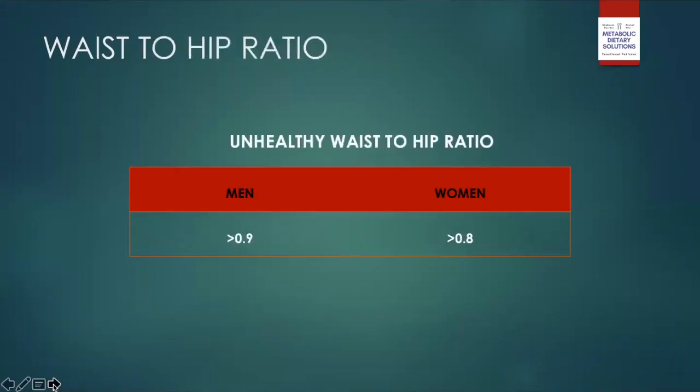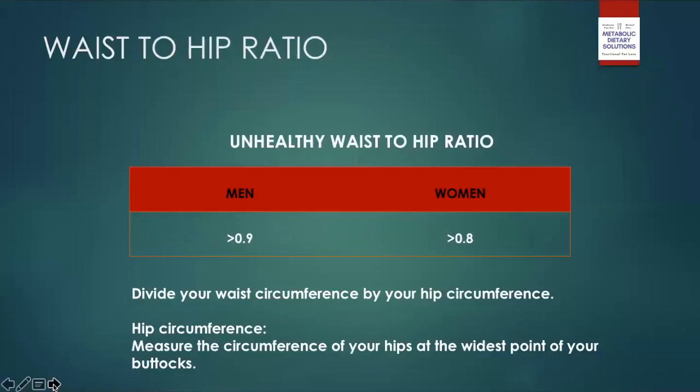Unhealthy waist to hip ratio, you can see the ratio. So divide your waist circumference by your hip circumference. Sometimes these figures are unusual, because you look at somebody and you think, oh, they are probably quite healthy. But you don't realize that some of them have belly fat. So the belly fat puts them into a much higher risk for disease. And in India, particularly Indian women, men as well, it's very, very common. And now I see even children being like that.